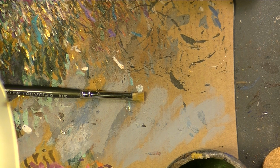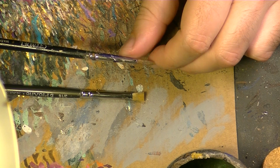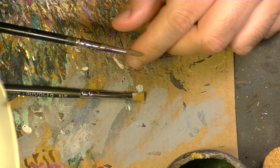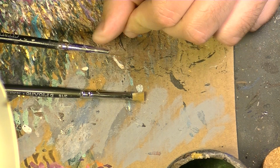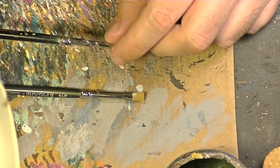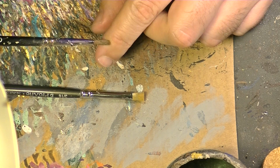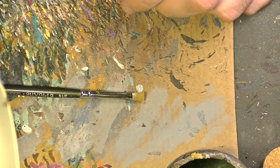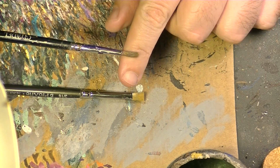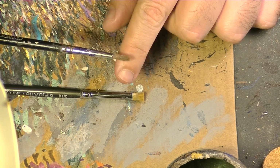And then the previous brushes, like this one that I used to give some base coats. When they don't work well for me, this, for example, I'm using now for dry brush, and you see it's still soft. And this, for example, works perfectly to do dry brushing. So what I mean is, when one of the bigger brushes starts not working well, I keep it because then I can use it for dry brush.